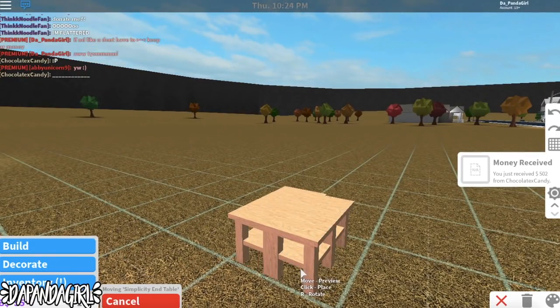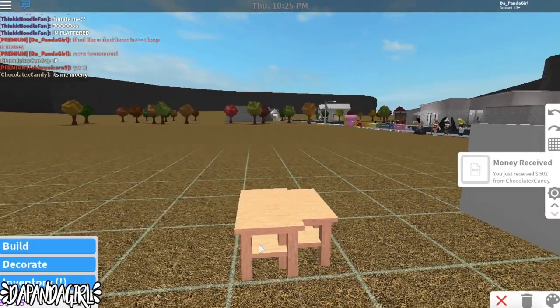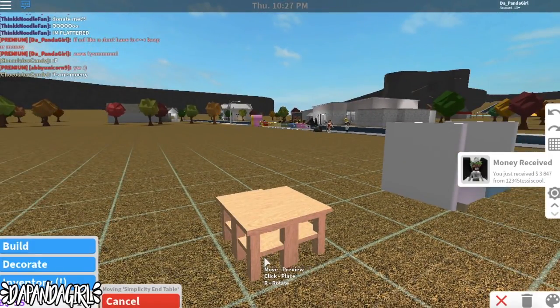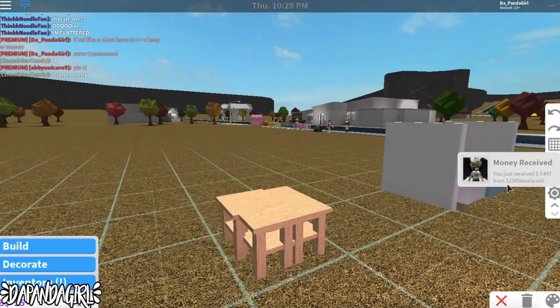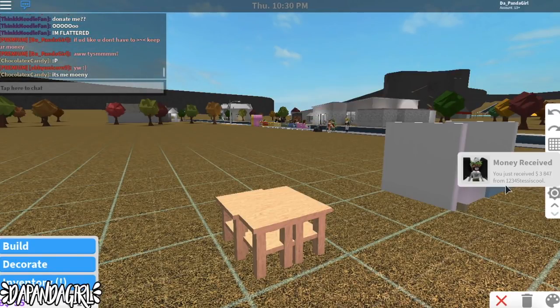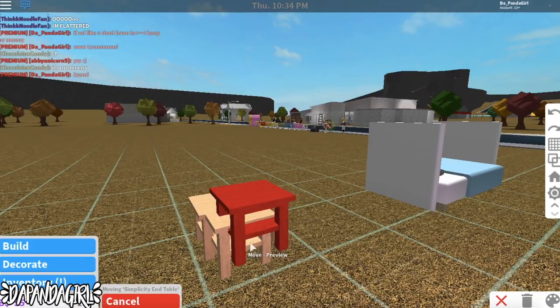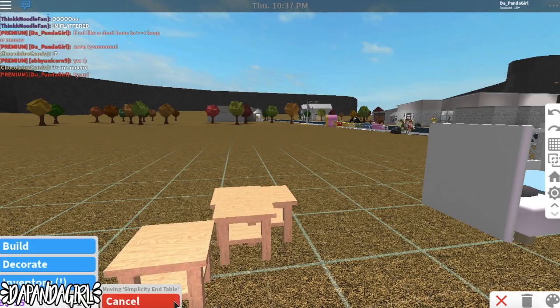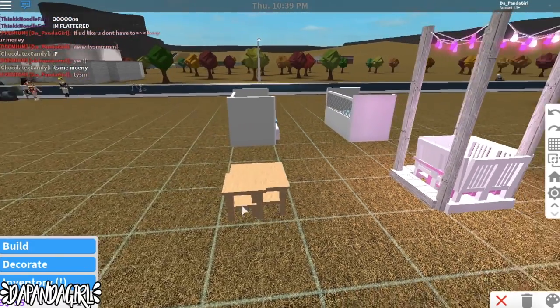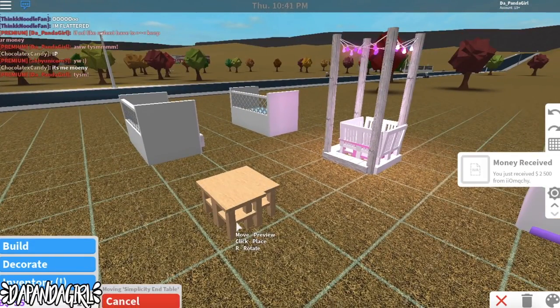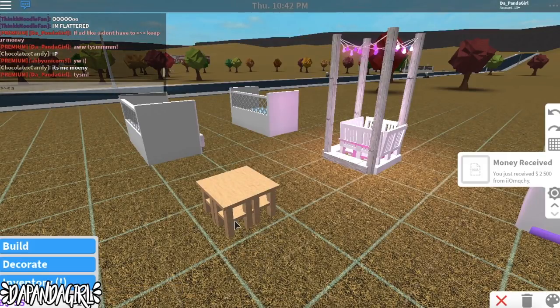We're going to connect these like so. And also you're going to be needing advanced placement, which is right over here. Without that, you're not going to be able to place things inside of each other, and with that you're going to be able to do so. It also costs Robux on this game, unfortunately, but I totally recommend it.